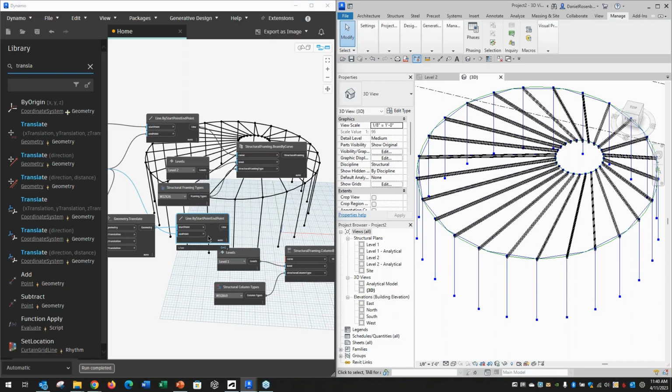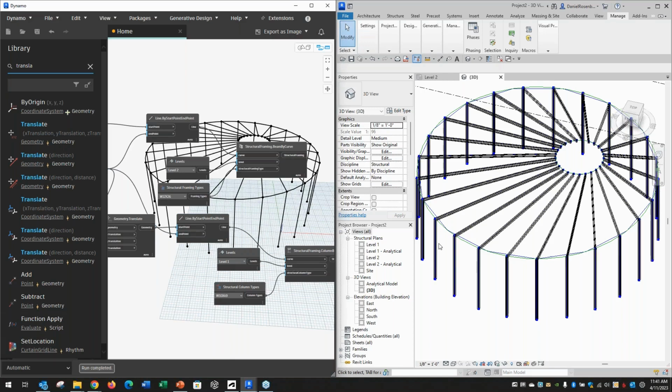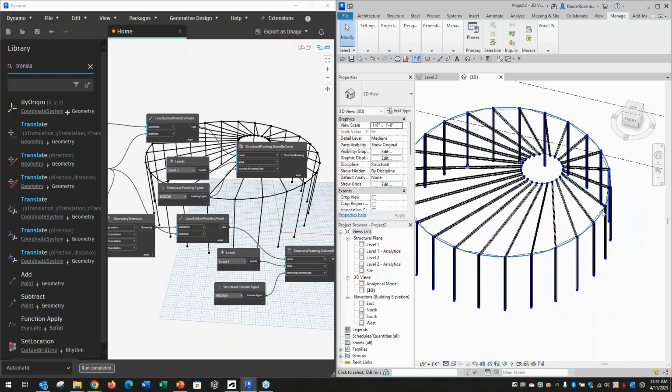Oh, okay. And I said I was going to show you some crash mitigating techniques. So right now I'm running this in automatic mode, which means that everything I do over in Dynamo instantly updates Revit. You can switch it to manual mode and then save and then click run. That's a little safer, but I've done this a few times, so I'm familiar with running in automatic mode. It's okay. But for this, keep your eye on the screen here, because as soon as I connect this, our columns are going to get added in here.